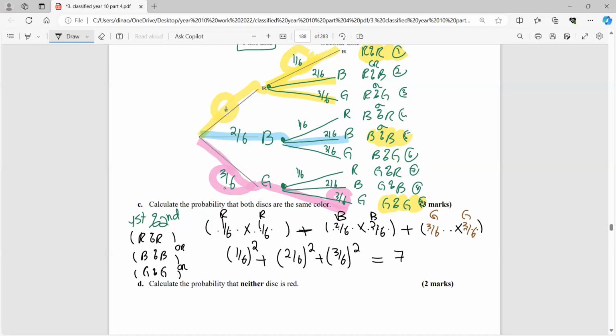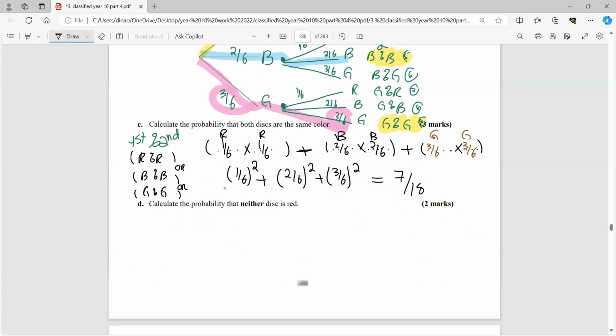7 over 18. Of course, guys, as long as my answer is less than 1, I'm right, I have no problem. As long as the answer is a fraction that is less than 1, I'm okay with my answer. But if my answer comes out more than 1, then I definitely did something wrong. If it comes out negative, then there is surely something terribly wrong. Okay, so that was the first question.